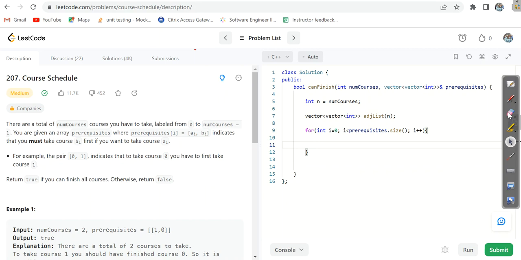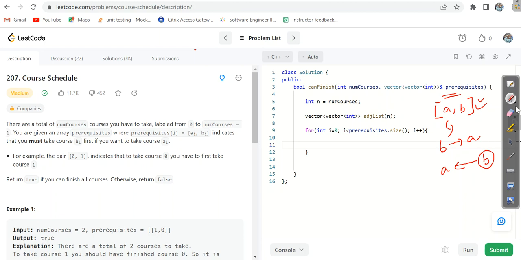Now a particular prerequisite, inside the prerequisites list, is also a list represented as A and B, and it says that if you are to make an edge structure utilizing this, what is happening? B is having an edge towards A, right? Since A is having a prerequisite of B, that means that B is having an edge towards A. Fine. That's the analogy we will be having.